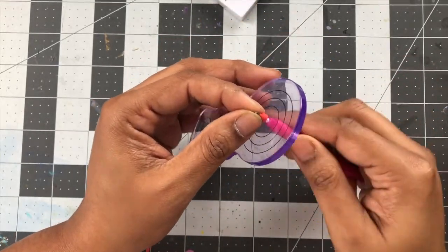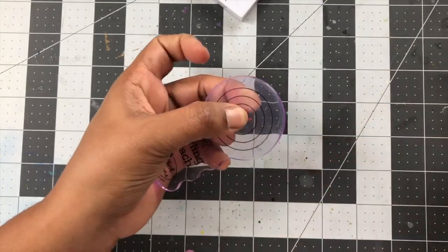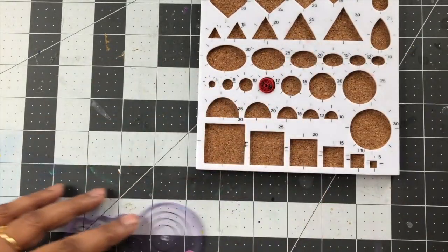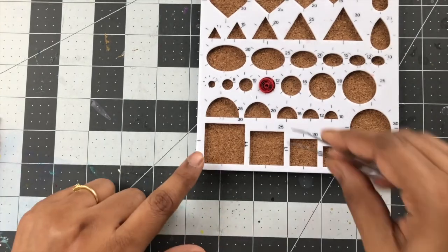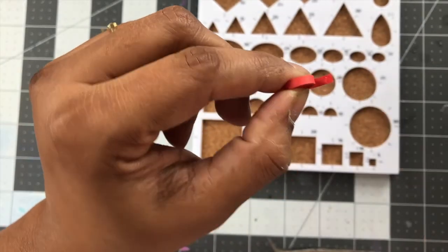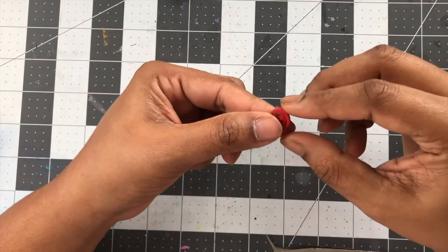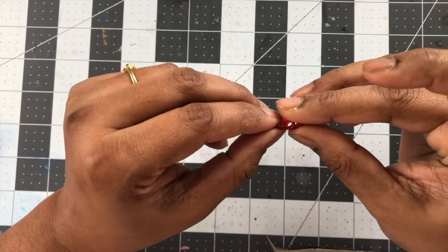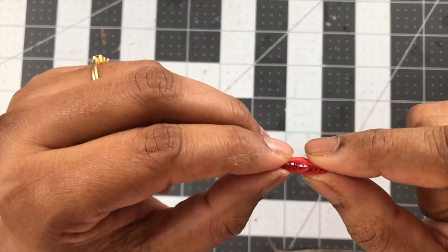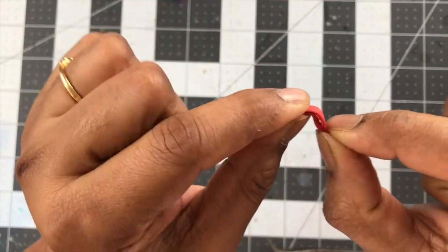The next, again I make a tight coil with red color paper. Again I'll put them inside the template and make it a loose coil. Now I'm going to form the shape of an oval or an eye, and then I'm going to bend it like this to form an S kind of shape.